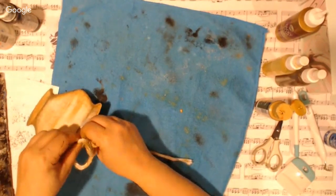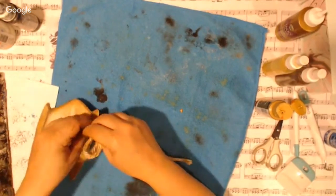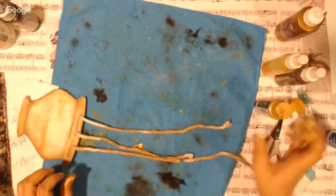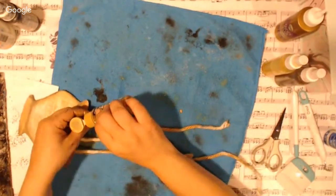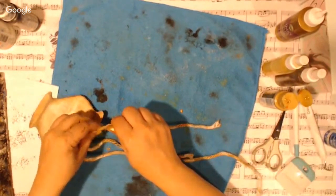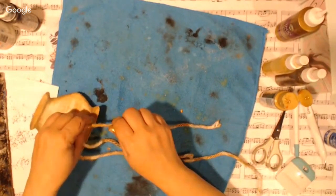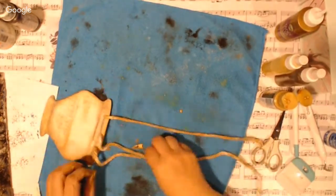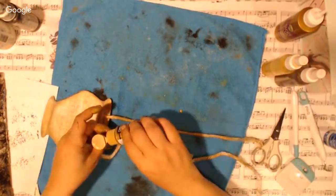I probably should have done this before I put these in there. I know you guys are saying that to yourself. You were like, Carmen should have done that after. She did it, I mean, before, not after. But oh well. It's more daring this way. I'll just pull these down so that I get them to the point where I actually painted them.